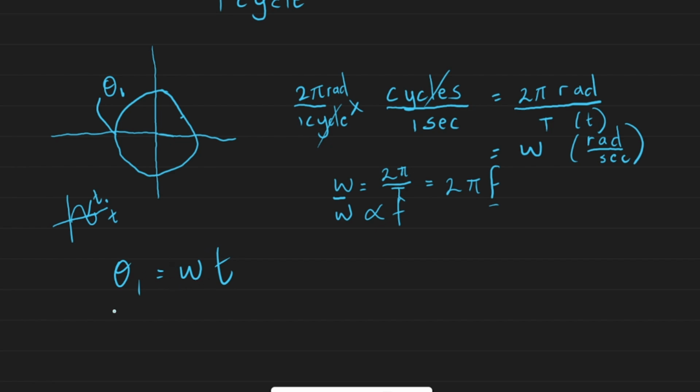So we would represent theta 1 as the variable, and you can see that it's also related to time in this way. Instead of considering our analysis to be in terms of this variable t, it's now omega t. The whole purpose of this video was to draw the distinction between frequency and angular velocity.